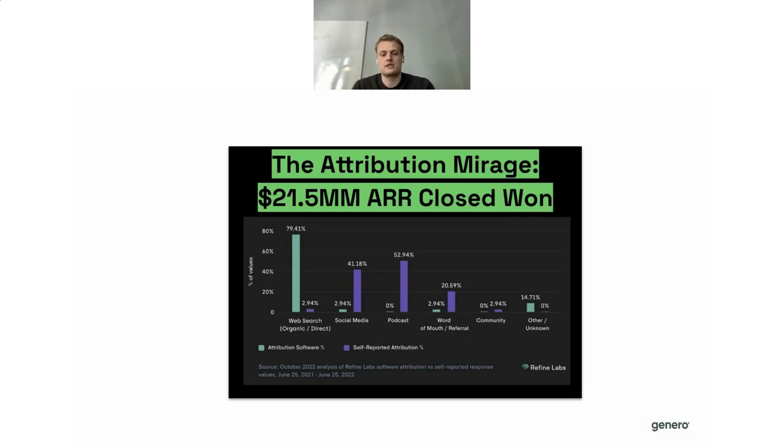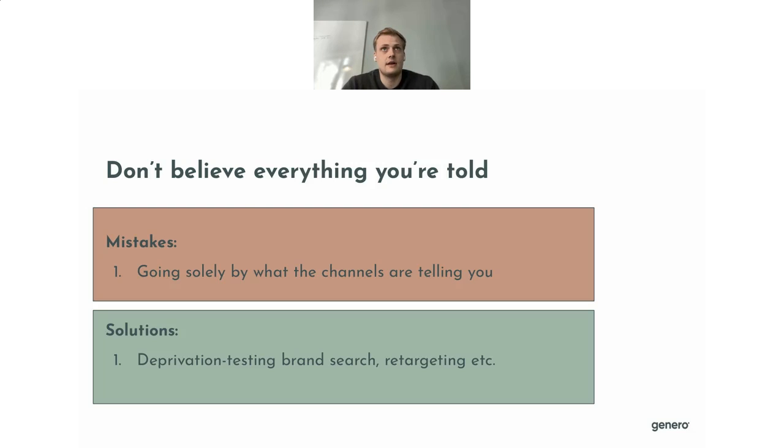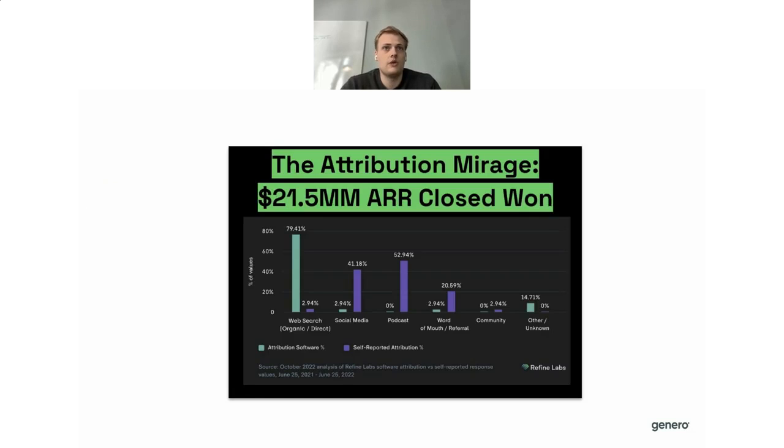But when they asked their customers, most of the customers did not mention search, but instead said they came from social media and podcasts and word of mouth. The crux of the issue is basically that advertising platforms don't have a good way of measuring if the ads actually drove the sales. They just measure if there was a correlation there. So if someone clicked an ad and purchased, they just assumed that ad generated a purchase, but that's obviously a fundamental error. Correlation does not equal causation.